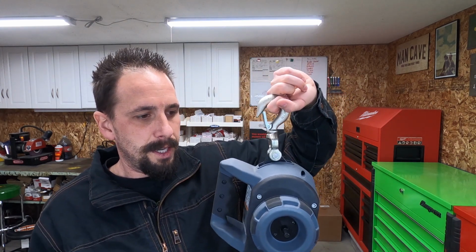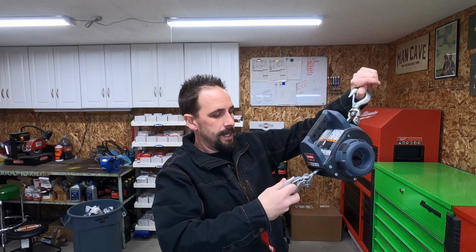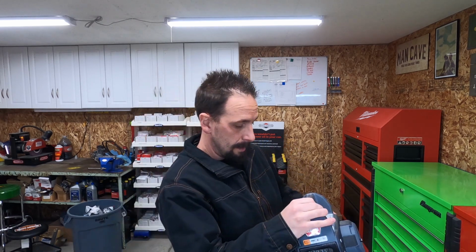So what I do is I actually get some of those, what are they called? The axle straps I'm sure you've seen, they're like yellow and black with the D-rings on them. You can get them in different lengths, but the axle straps for like four-wheelers. So I get those, and I put one around the front of my trailer, brace it so it's kind of like a big V. Put the front of this on there so it's braced, and then I'll get another one of those typically and put that on here, and then on the zero turns, I'll put it around the front, like the weight bar, or anywhere really, depending on where it is and the angles, anywhere you can attach it comfortably.